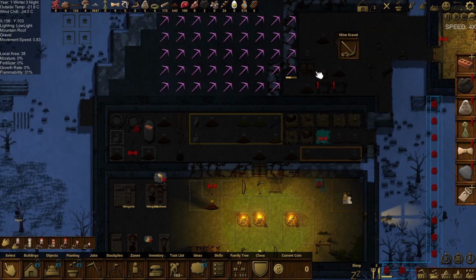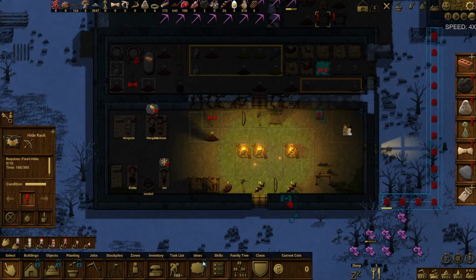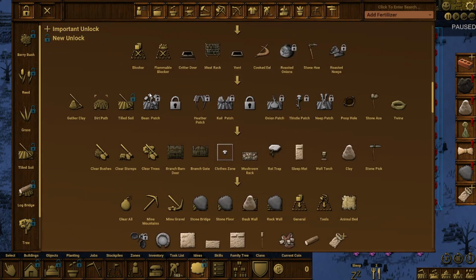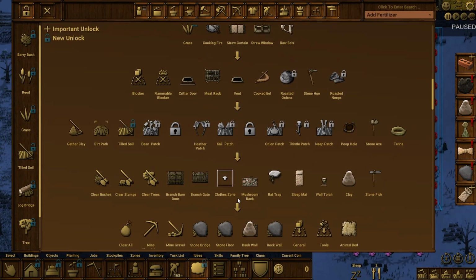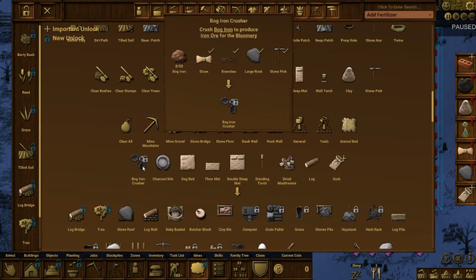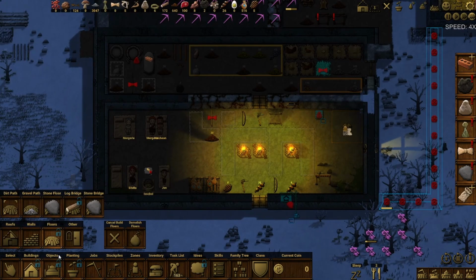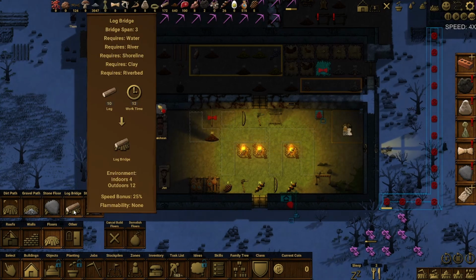Okay, guys, you're doing okay. What we need now is to unlock our next thing. And it didn't look like bog iron was easy this time of year. So let's look what else we got. Yeah, they haven't got any. Let's see. Log bridge. What do you need for that? Is that unlocked? I don't think it is. Let's look. Floors. Oh yeah, it is. Okay. We just haven't made it.